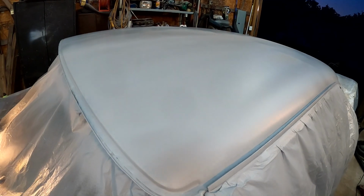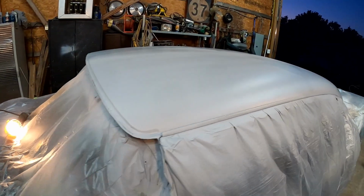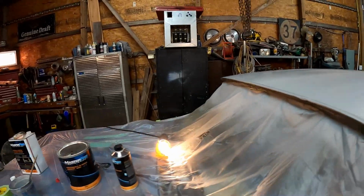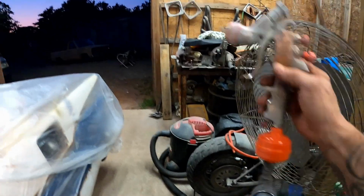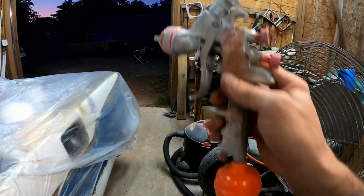Okay, so there's coat number 1, laid down nice and smooth. I had a little bit of water drip over here somewhere. There it was, right there. Yep. All right, so this is what I did. Let me find it. Where'd it go? Oh, here it is. Put me a little filter on there. Let's see if that'll help keep that from happening this next round.